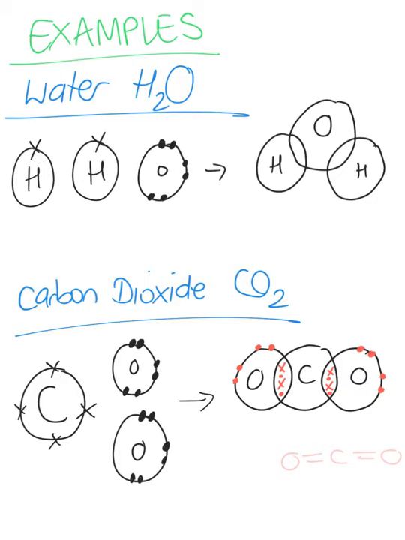Water, a little bit more simple because we're working with hydrogen. Each hydrogen atom can only hold 2 electrons, and each hydrogen atom already comes with 1. Okay, so if it needs only 1, it only needs to offer 1 to the sharing area, the covalent bond. This oxygen must share 2 electrons because it needs 2. And it's going to put 1 here and 1 there. Okay, like so. So I've got my 2 crosses, 1 and 2.